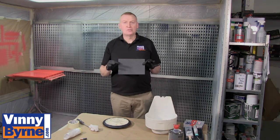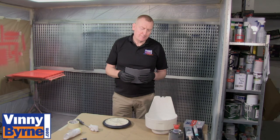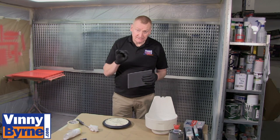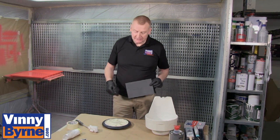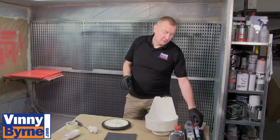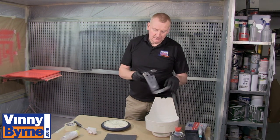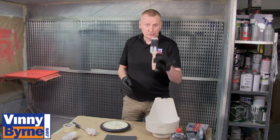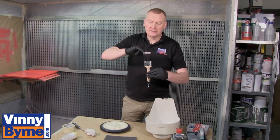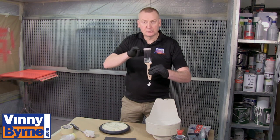I'm going to use a grey scotch pad — it's fine enough to abrade the surface so that when we get around to the painting, it won't leave any paper marks and we won't be able to see any scratches in the surface. This Multilac paint can also be applied by roller and by paintbrush — just a good quality paintbrush. You'll notice it's got a very fine bristle on the end of it, almost like split ends. That'll give you a lovely finish so it melts away brush marks.